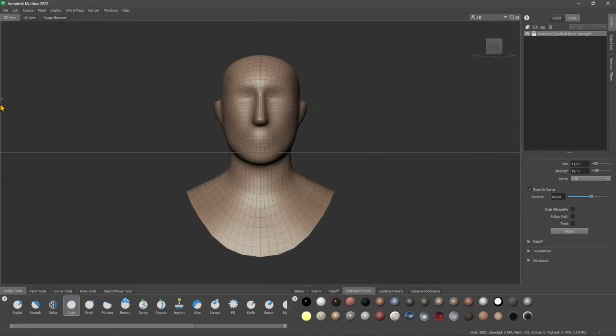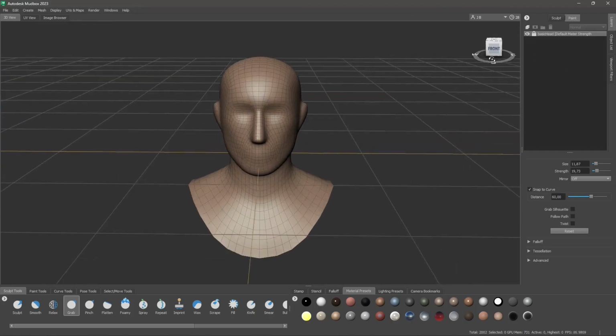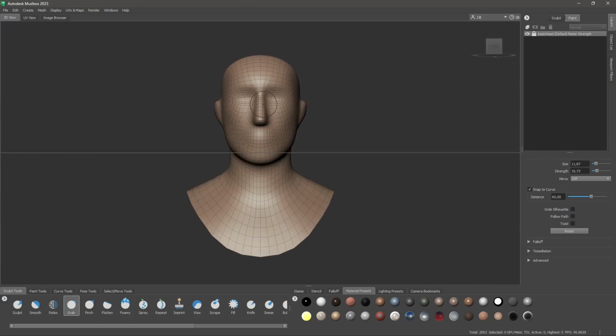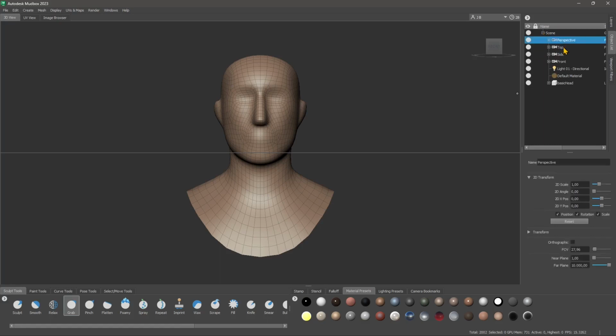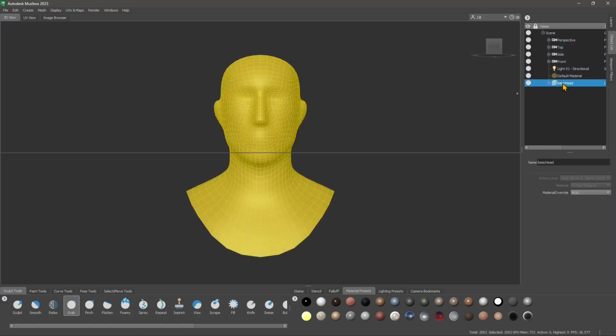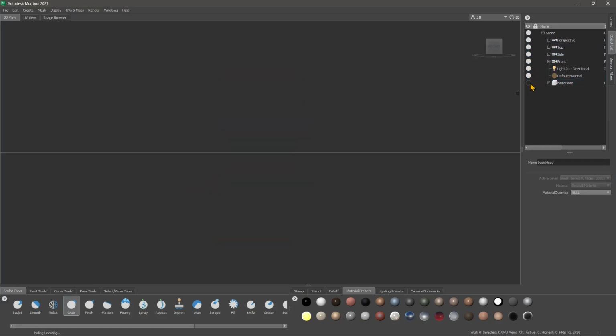So what we're going to do here is use this as a front image. Now, usually that's the most important reference that you want, the frontal image, especially if you're talking about a face, a head, or a character. That's going to be a really important part. So I'm going to go in the object list on the right, and then here you can see that I have like a main container, which is the scene, and inside I have these 4 views that are already set up for me. These are 4 cameras essentially, and we are now in the perspective, and then we have a light, a material, and the head that we just added.